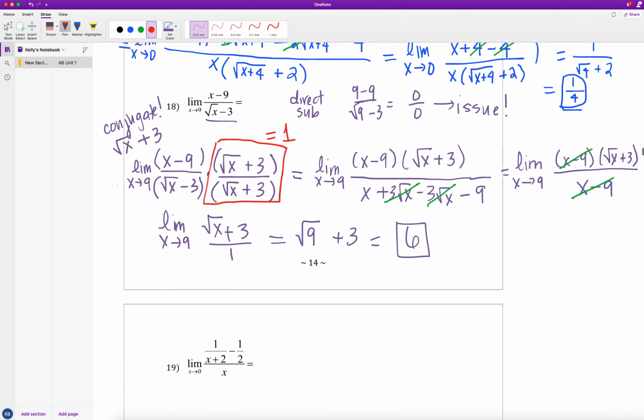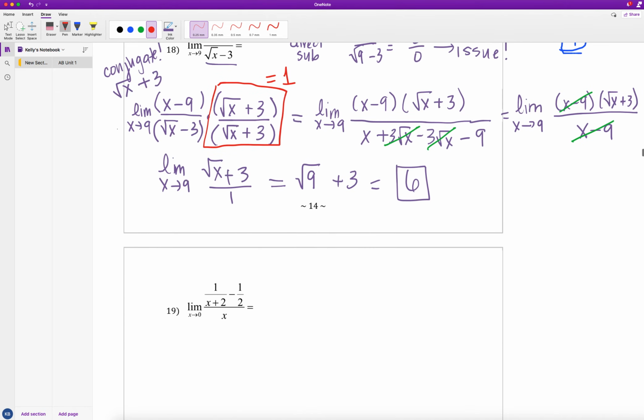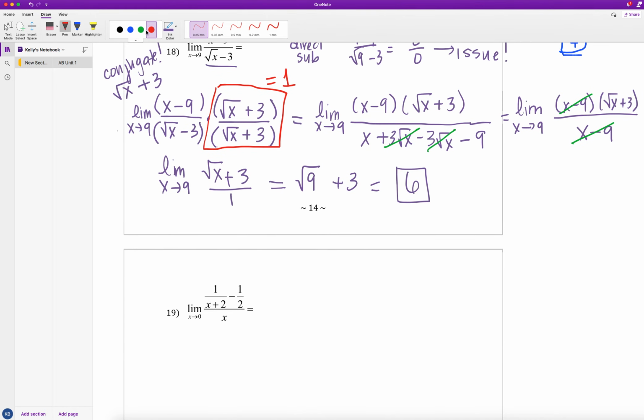Okay, let's look at example 19. So in that original list that we had, I had direct substitution as the first way we want to try. We had factoring, we had conjugates, and then I also had a common denominator in there. Chances are this might be where the common denominator is going to come into play, but let's see if I can do direct substitution. So why don't you guys pause the video and see what happens when you directly substitute in.